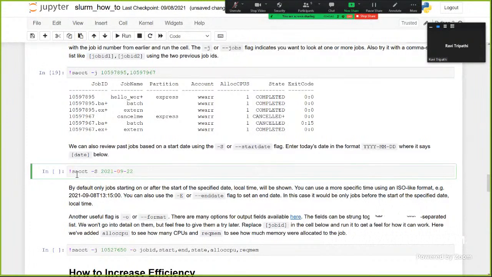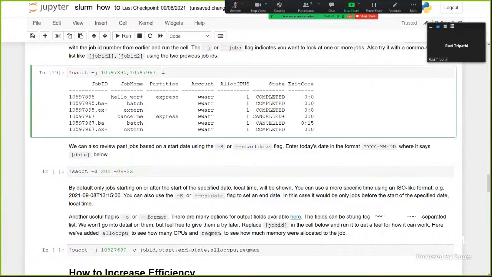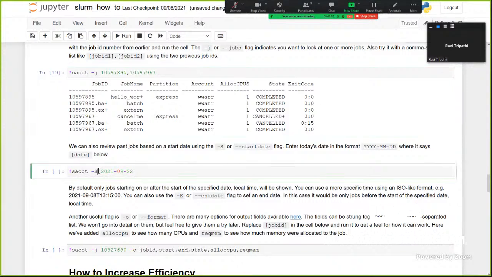Yep. And so this is one of the main ways you'll use SAccount, so you can review your jobs. There are tons of output flags. We'll show you in a minute what a few of those look like. But another way you might look at it is, what jobs did I run between a certain date and a certain other date? So -S or --starttime, all one word, lowercase, is anything since the starting midnight of that day, if I'm remembering right. So if you want to think about a 24-hour clock, 00:00.